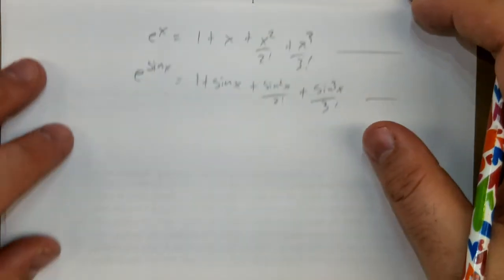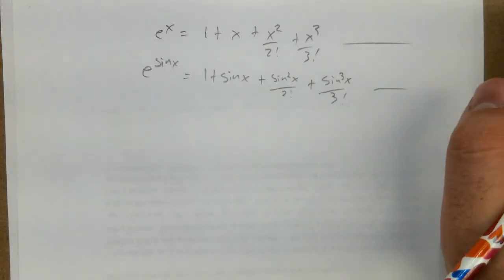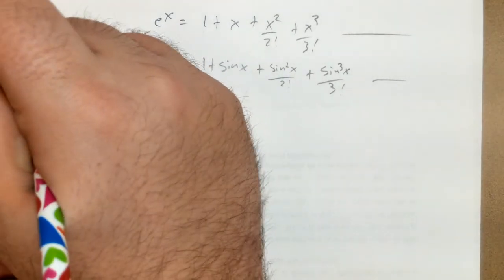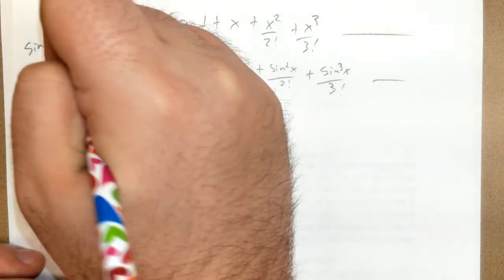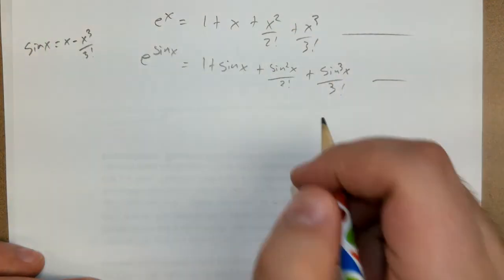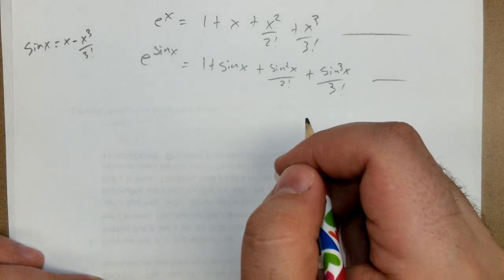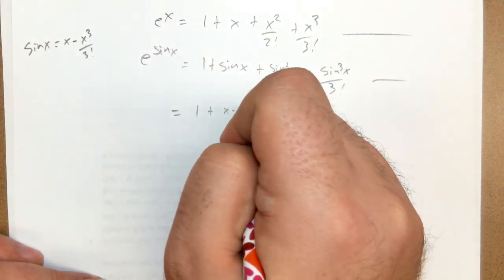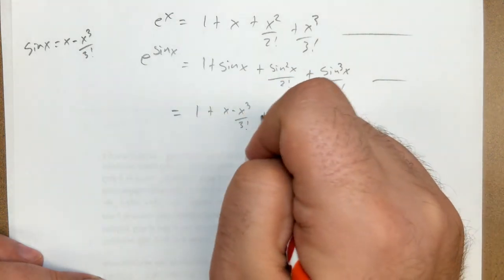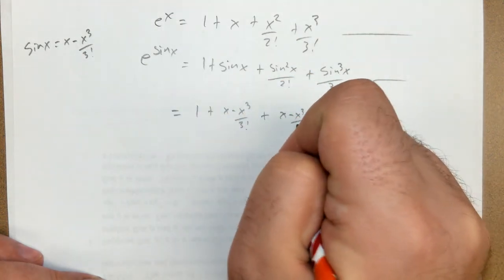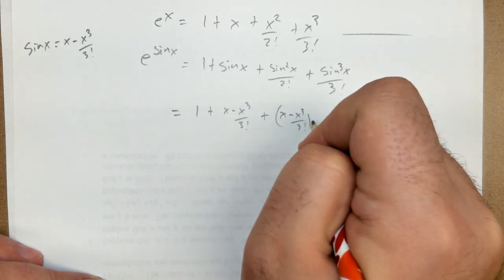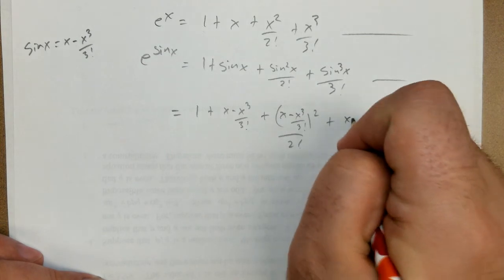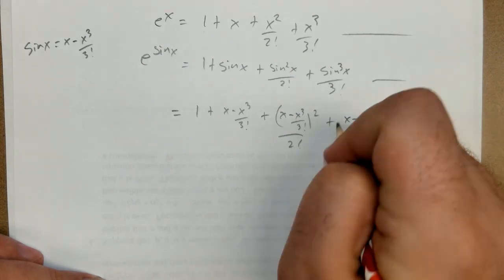Let me go ahead and just focus on this piece of paper. Well, I don't want sine of x, I want a Taylor series, not a series of sines. Remember that sine x starts out x minus x cubed over 3 factorial. And after that, I don't care because I want a cubic, but I'm going to replace all of these with this. And you're going to freak out for a minute, but I'm going to be lazy and skip a lot of what's about to happen because I'm allowed to.